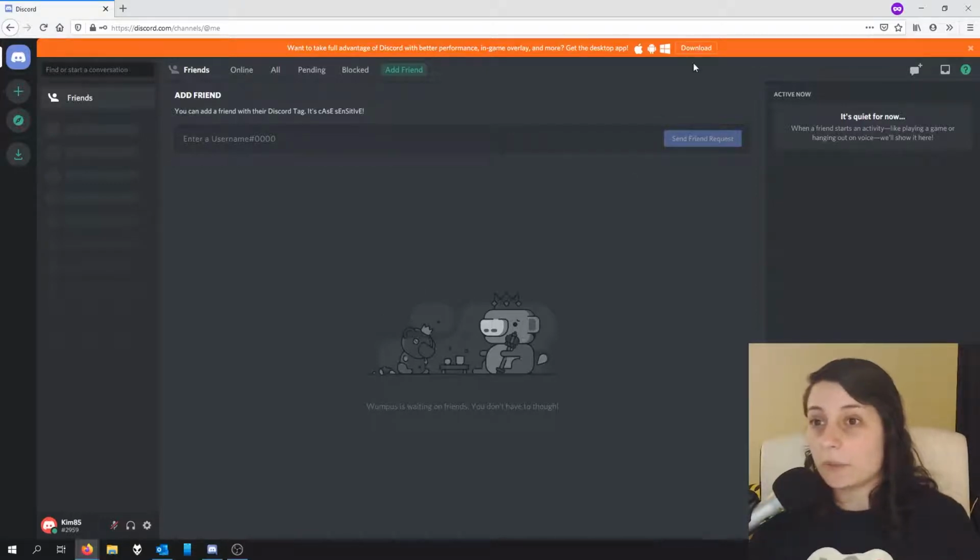And they give you a little button to download and install that right here. This will be different depending on what type of system you have. As I said, if you have a Windows computer, a MacBook, a Linux computer, anything like that, it'll be different. So I'm not going to take you through that, but it's pretty simple and straightforward. You'll download, then install the program, open it up, and the interface will be almost exactly the same. There are also apps available for mobile phones. So if you have a smartphone, if you have, say, an iPad, you can also download the Discord app on there and communicate with us using that device.